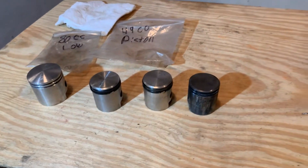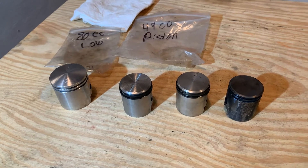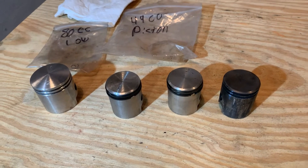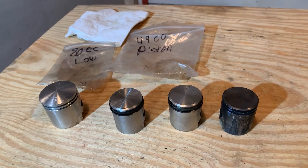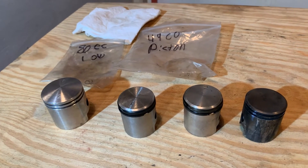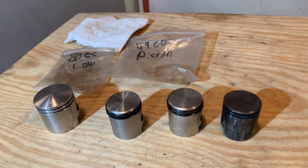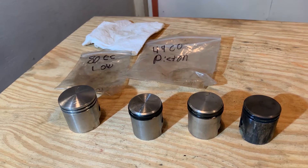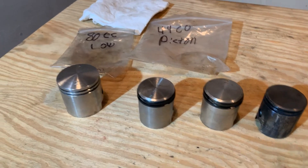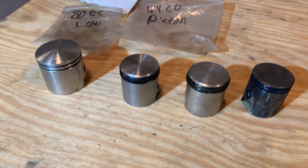If you're new to working on your own engine — maybe you have a bunch of high miles and you're going to freshen it up for winter — always make sure your keepers for your rings are toward the back of the piston, toward the intake side, and you shouldn't have any problems. When you fire up your bike, make sure you lube the cylinder and put a little lubricant on the piston and rings before you assemble it, so it's not going up and down dry in your cylinder. After you put everything together your bike should fire right up. Always remember to put your pins toward the rear — face that toward the rear and usually you can't go wrong.